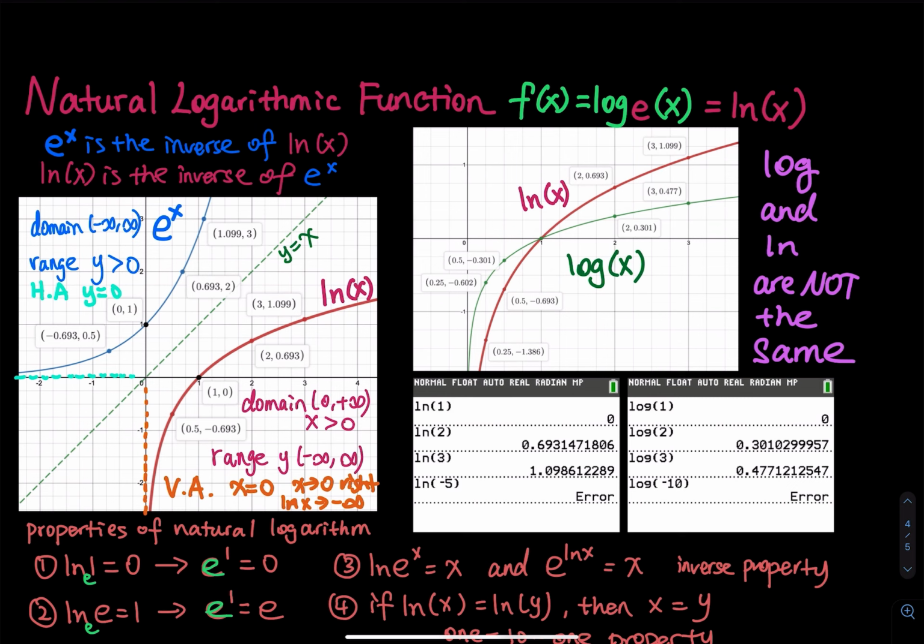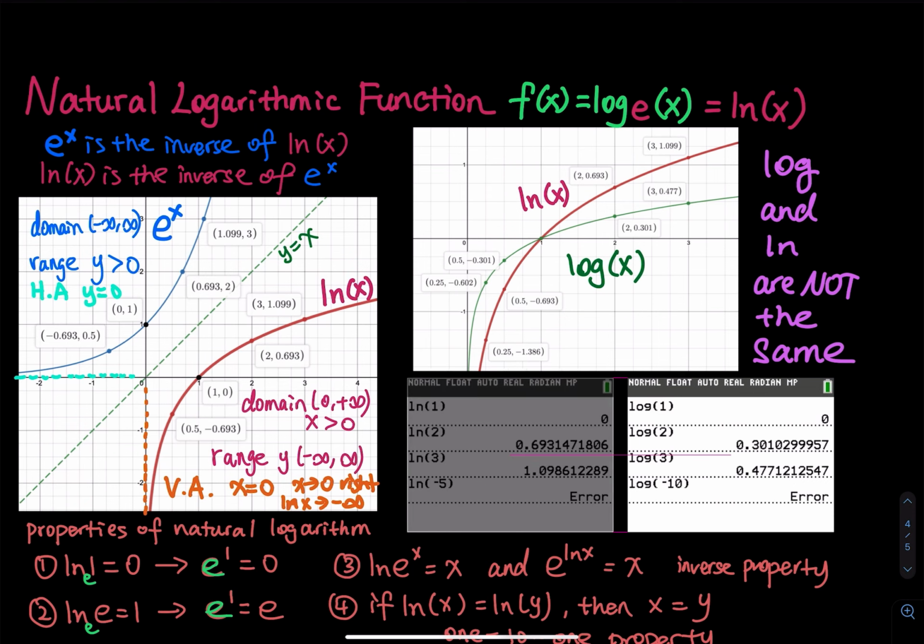So when x is greater than 1, we can see the ln is greater than the log. When x is between 0 and 1, the log is greater than the ln. Right? So they are not the same. They have the same shape, but the natural log and the common logarithm are not the same at all. And then I also have an image right over here that shows you a couple of estimations.